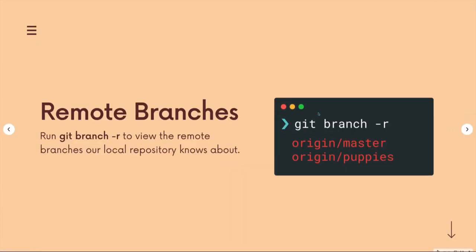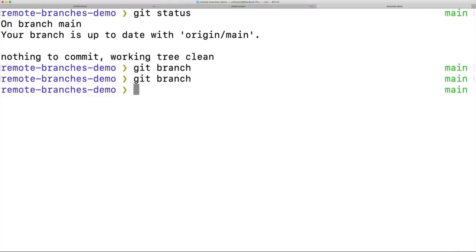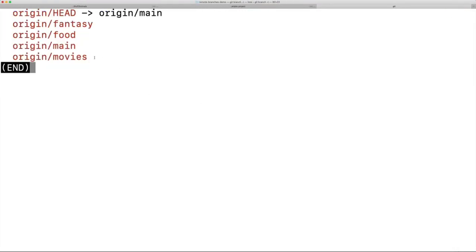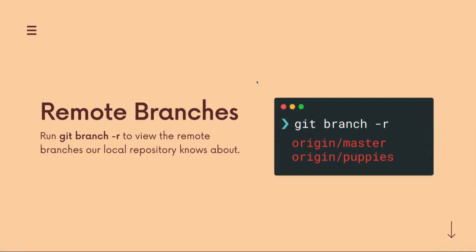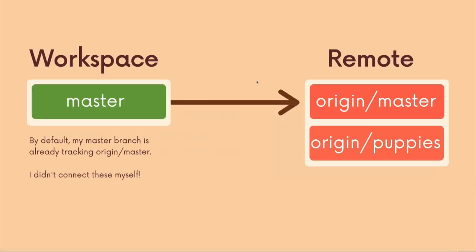Well, if we look at the remote branches, remember the -r, it's a very different outcome. Git branch -r, and we see every one of those branches: origin/fantasy, origin/food, main, and movies. So my local repo knows about all of those branches, and it has a remote tracking reference where it can tell me where each one of those is. Remember, they're just like a bookmark that says, this is where fantasy is, this is food, this is main. So we know about them here. My repo knows them, but I don't see full-fledged branches for them. So how do I make that happen? Well, we need to talk a little bit about the relationship between a full-fledged branch and a remote tracking branch.